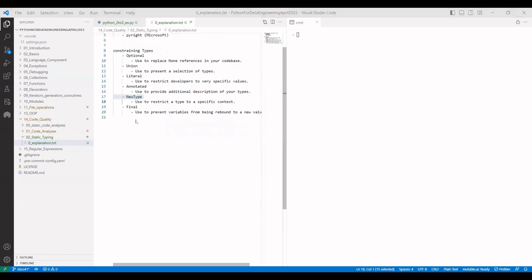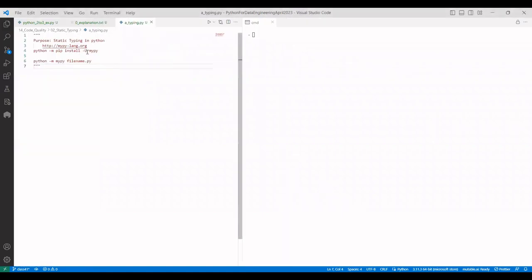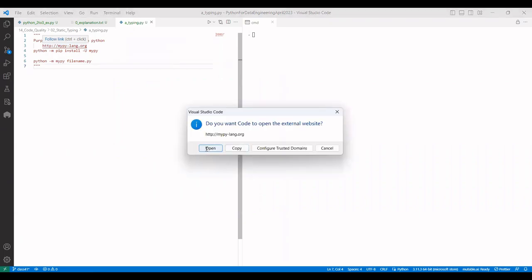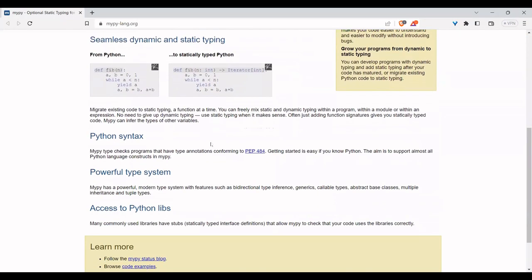So first, to understand more about this typing and how it works, let's take a module. If I go for this module called typing, let's see how it works. First, I need to install this module whenever I want to use it. If I go to the MyPy site, you can understand what the different things are that they are supporting and what we as individuals need to do. For all those things, they gave the information. Initially the code looks like this, and after adding static typing, it will look like this.